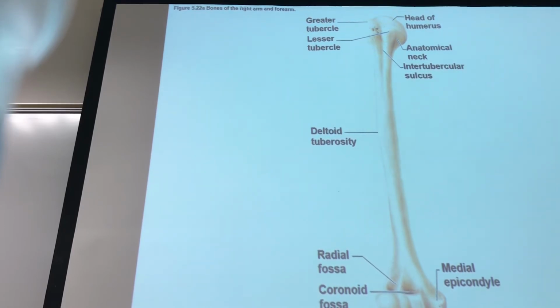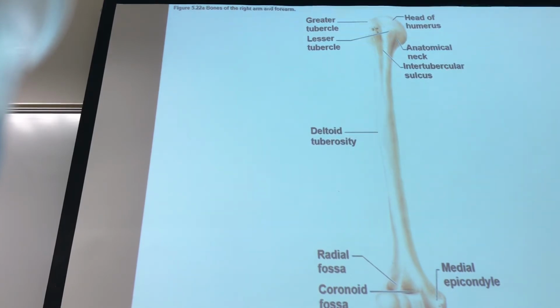That's not right. All right, so this is your humerus. This is ultimately the bone of your upper arm, or the brachial bone. And this bone has a couple parts that you are also responsible for. As you look at the proximal half of the bone, there's this little ball-like area. This is called the head of the humerus. This is ultimately what's going to attach to the glenoid cavity to make our shoulder joint. So you have the head of the humerus.